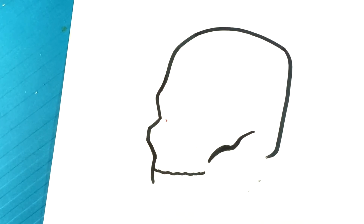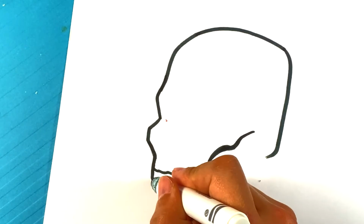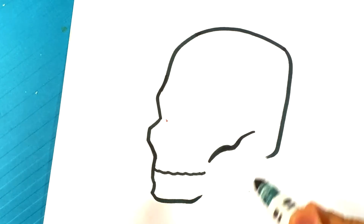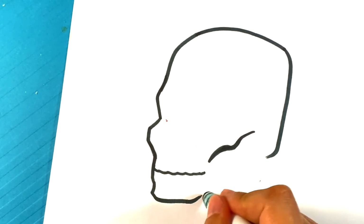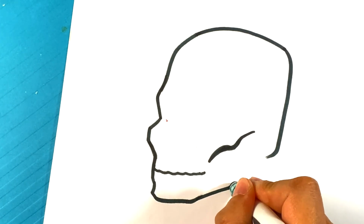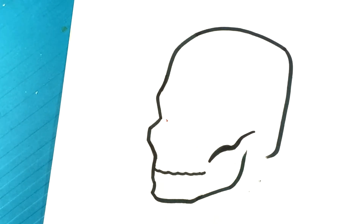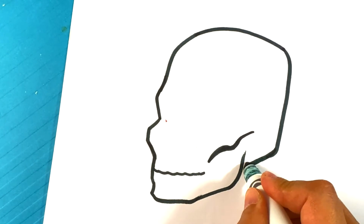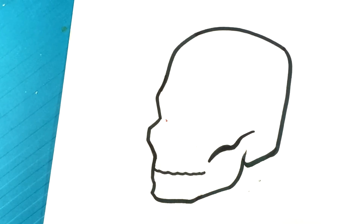All right. Next thing, I'm going to draw a line downward for the chin here. And I'm going to find that mostly square chin. I'm going to pull up at an angle here for the jaw, and then pull up. And I'm going to pull the skull in a bit here, so that'll make it better.